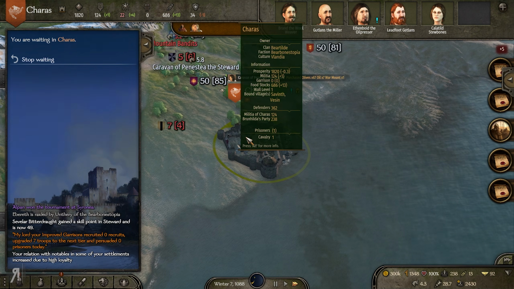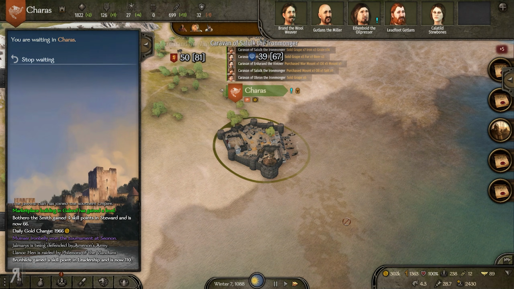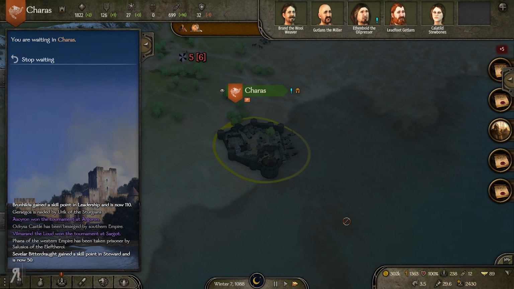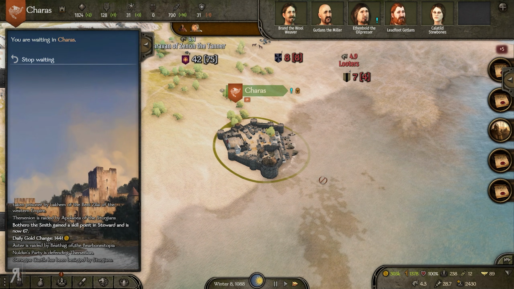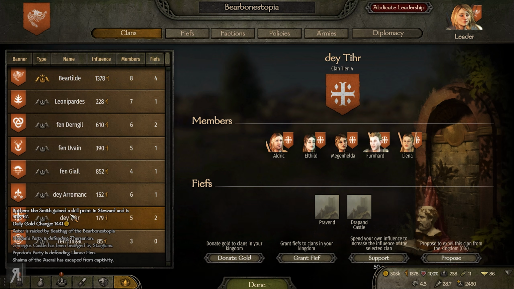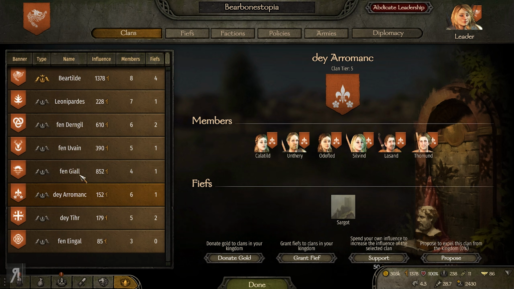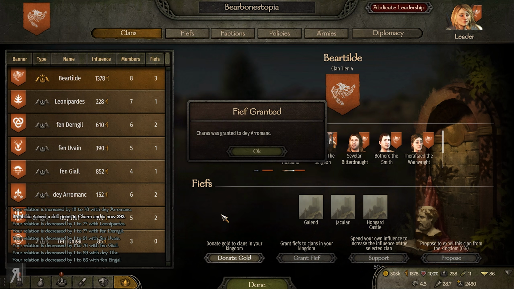Is Charas a Vlandian culture? Yes, it is. Charas is Vlandian culture, so it actually makes no sense whatsoever for me to give this to Aradwir, because he has a different culture. So what I should probably do is give it to a Vlandian vassal. And I think that's probably what I'm going to do. So I might give it to Calatilde, because Calatilde is nearby. She does have Sargot already. It kind of makes sense, right? Kind of makes sense for her to have that. So we're going to give Charas to her.